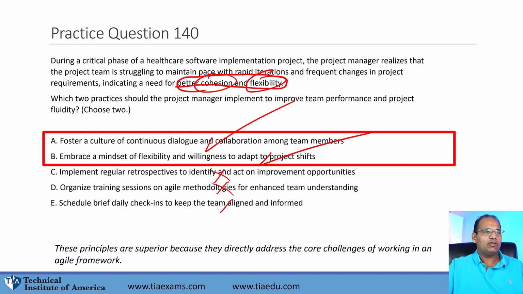These here, while they were good, they didn't get to the core of the question. Retrospectives are not bad, but retrospectives are more about how to improve the next sprint, not necessarily to embrace flexibility. The training session may embrace flexibility, but it might not do cohesion that well. Daily check-ins, we do that on a day-to-day basis. In Agile, that's really to look for more issues. Best answers were A and B. All right, I thought that one was difficult. My colleague that helps me write this, I thought that one was the hardest one.